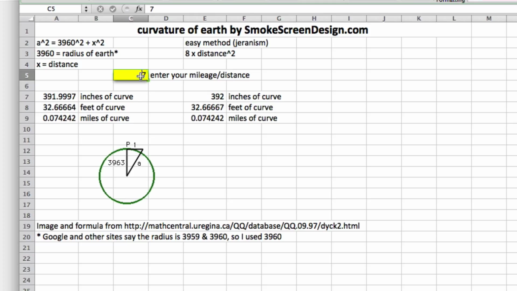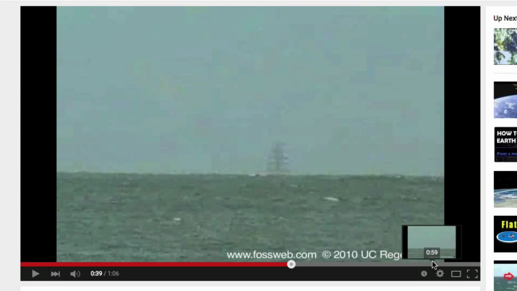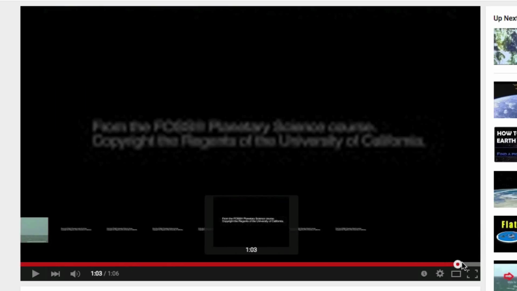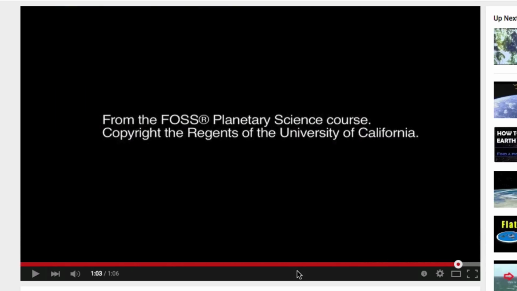So it could be 7 miles out or 8 miles out. That would be 43 feet of curvature. So that's just the drop down here, and that thing did not look like it was going over a curve. It clearly looked like someone edited that video to look like that, or zoomed out, or did something like that. So just fakery. Thank you to this university, Regents University of California, for providing us some fakery, if that's what they're doing, trying to teach kids that this proves the curvature of the Earth.